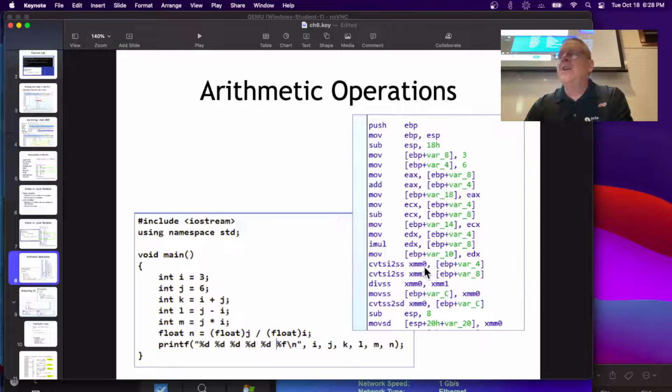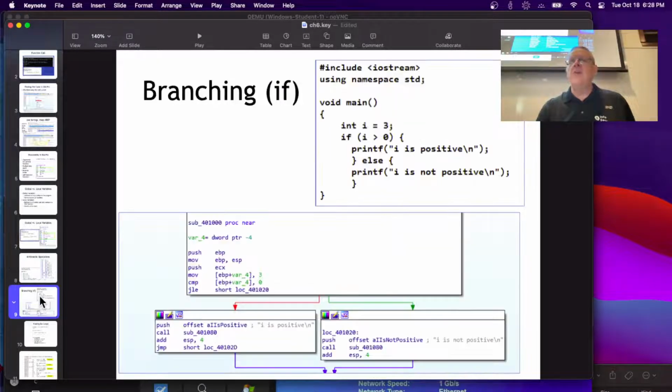So it uses these XMM floating point registers, which we almost never use in the kind of work we're doing here, but you can use them. There are a whole number of registers that don't appear by default in OllyDbg just for floating point math. And the main use of that is for like 3D rotation in games and stuff. It's not usually important for the kind of logic that we're doing in malware.